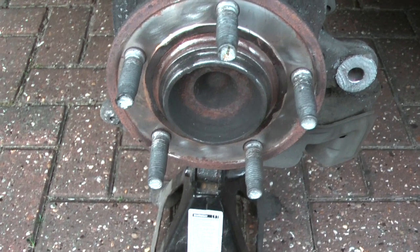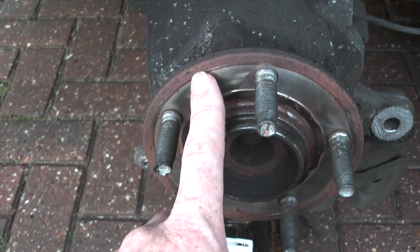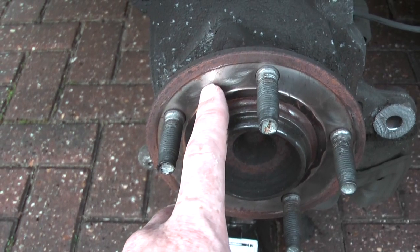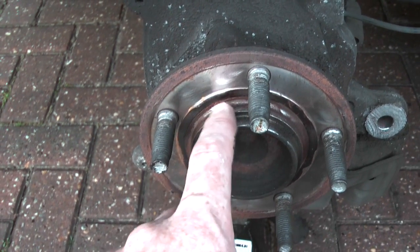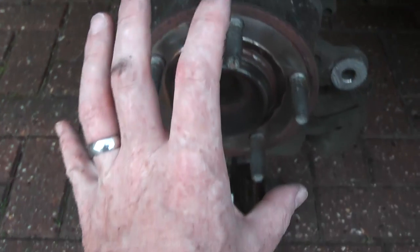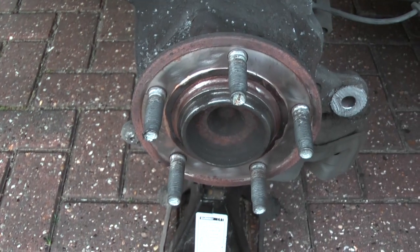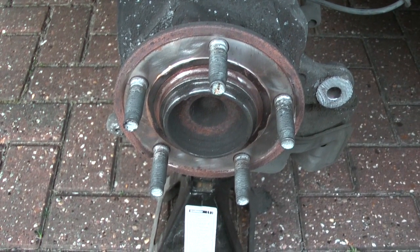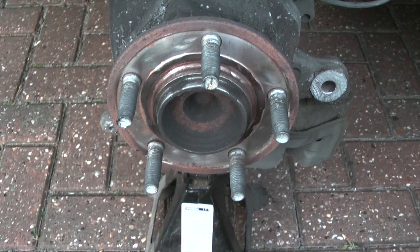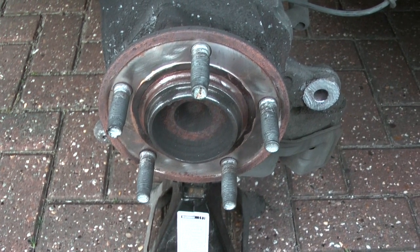So this is what you're left with. This is the hub face. Now this area here is slightly recessed, but this bit and this bit need cleaning fairly meticulously so that your disc, when you apply it, doesn't have too much run out. Incidentally, the lateral run out permitted on the brake disc is 9/100 of a millimetre.